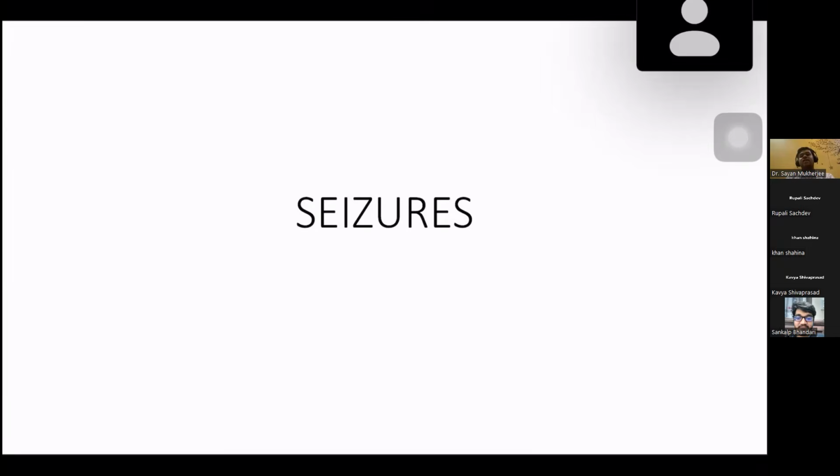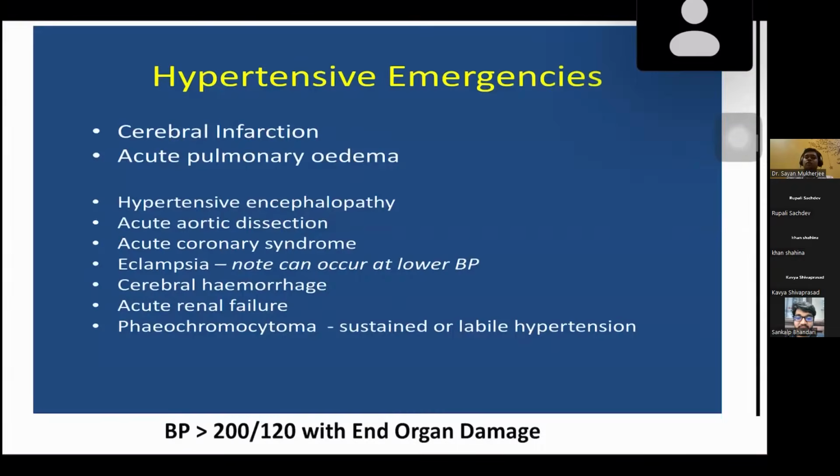Suppose the patient has hypertensive encephalopathy. So you check the GCS. The GCS would be low. The patient would be confused. There can be signs of raised ICP. The patient may be vomiting. Then you can go for acute pulmonary edema, very common in hypertensive emergencies. Auscultate his lungs, check his lung base, look for bibasal crackles, and then monitor his urine output. Maybe he has renal failure due to his hypertensive emergency, so check the renal output.